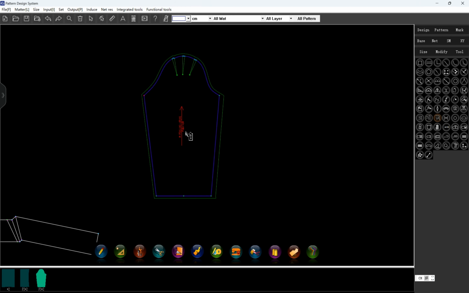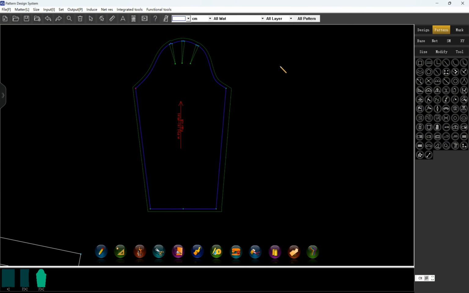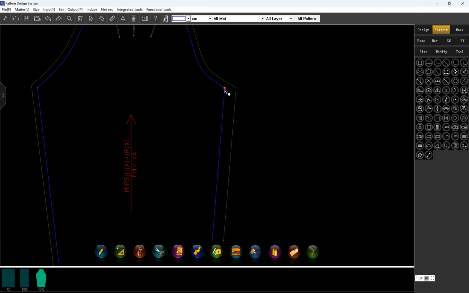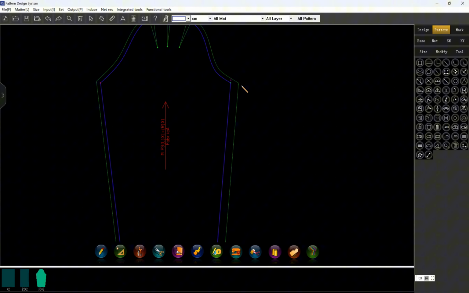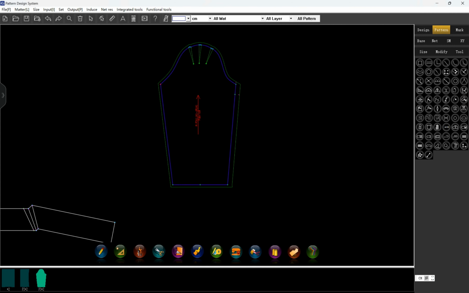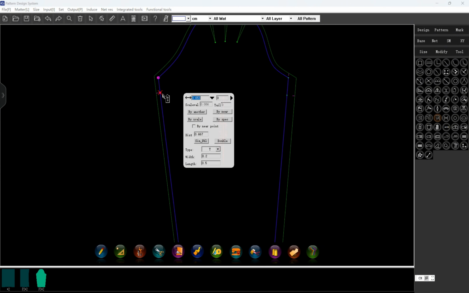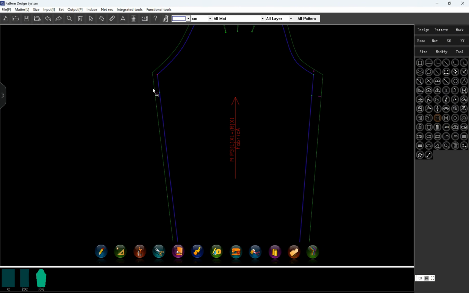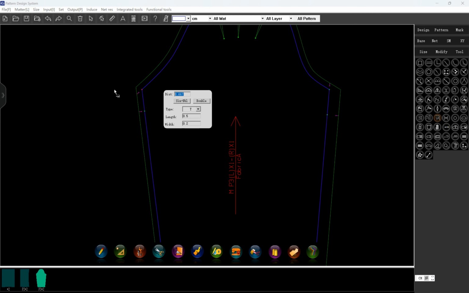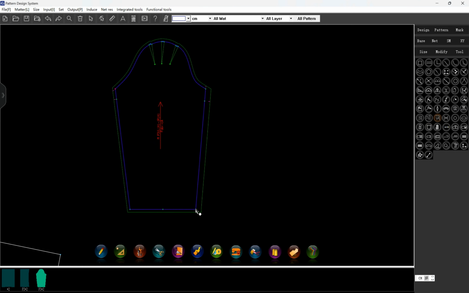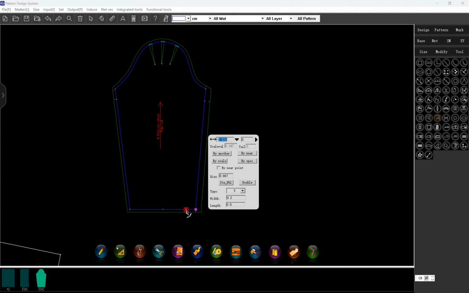This is the notch setting. Do you still remember in the pattern mode how to set the notch? Yes. If you want to add a notch on the point, click the left button. If you want to add a notch on the line, right click on the line. This is the operation in the pattern mode. If you want to use the notch tool to add a notch, you can click the notch icon and click the left button. Whether line or point, you can click with the left button as you want. The operation in the notch tool is always the left button, whether point or line.